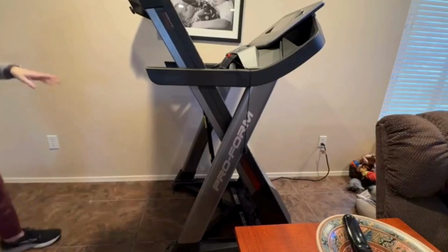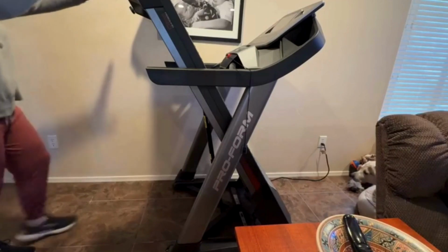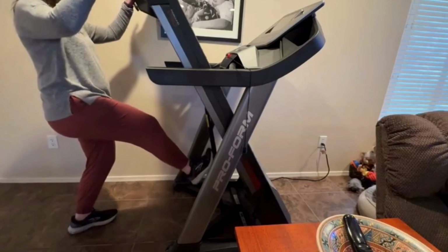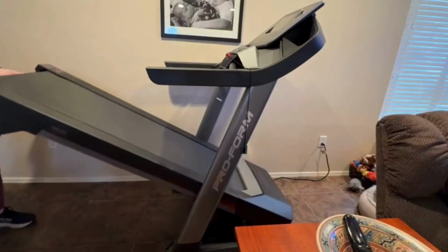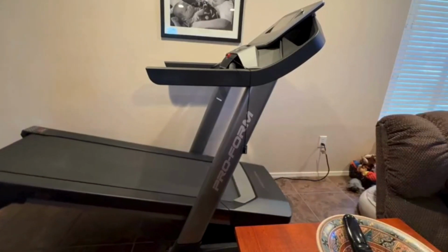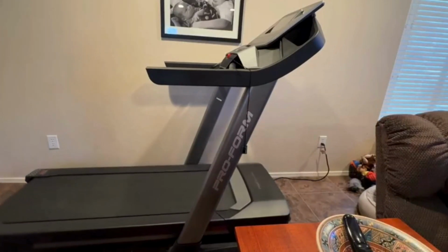And then when you're done with it, then you just push your foot on the bar. There's actually a sticker on mine showing where to push, and you just let it down gently. It takes itself down gently without slamming or without you having to hold the weight. So it's really easy for one person to put it up and set it back down. Let's talk about the features of using the machine now.